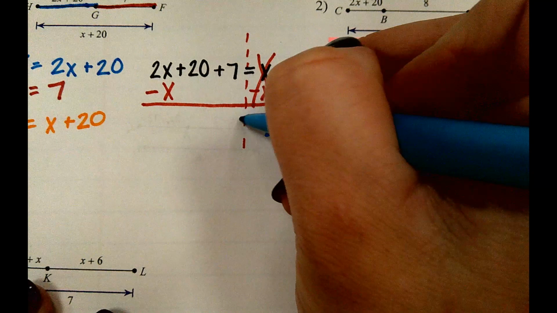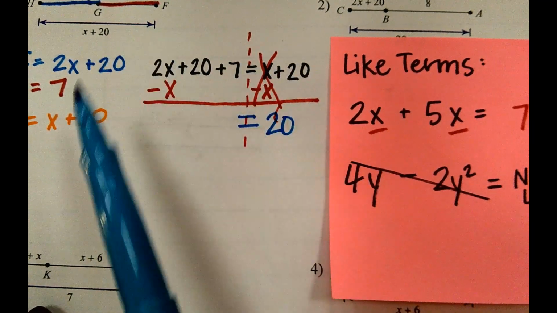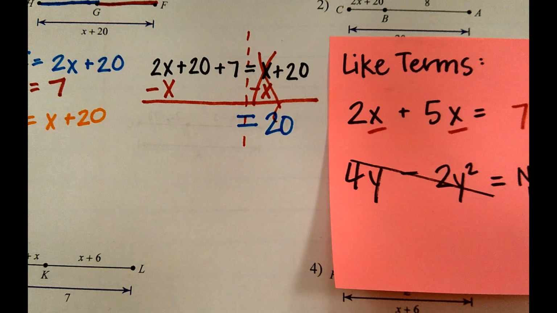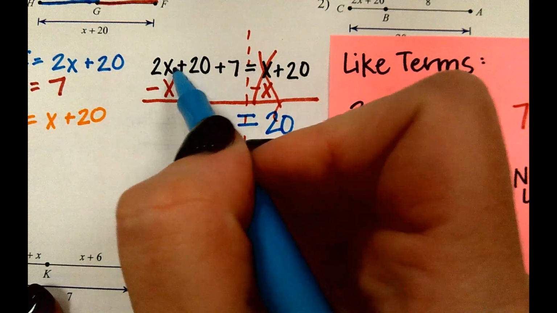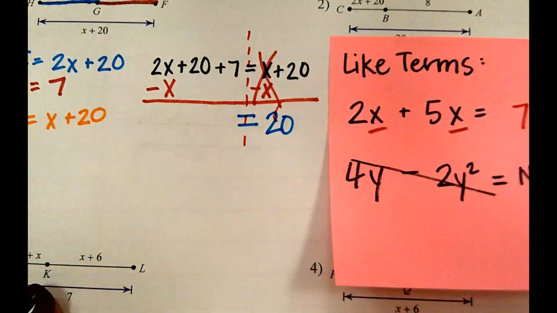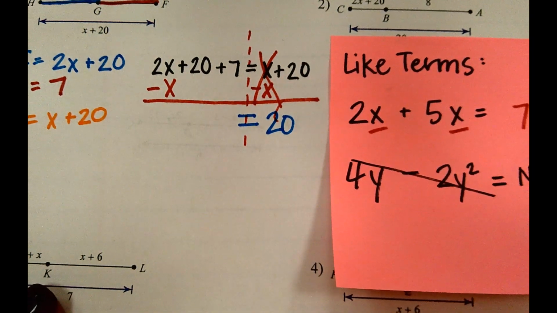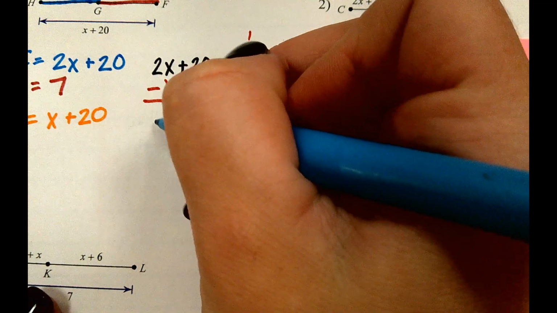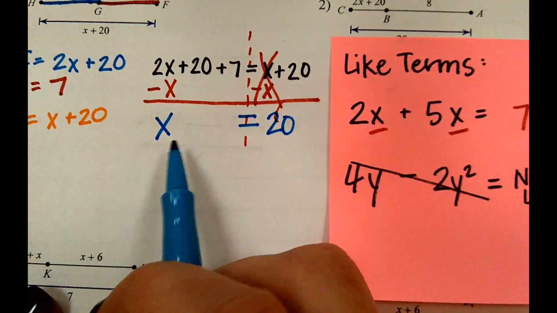Nothing else, so I'll bring down my equal sign. And over here, now what happens? Your 1x comes down. Yes, 2x. I take away one of the x's. Now I have 1x. We don't have to write the 1. We can just write x. But if it makes you more comfortable, you can write 1x. But I'm just going to write x. If anybody's confused about that, stop me.